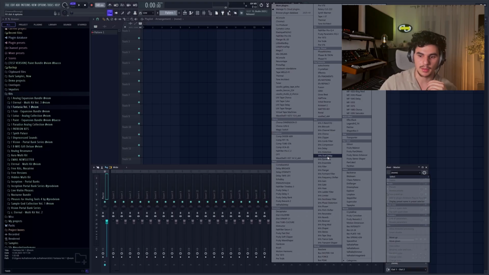Even myself, I'm using this to sound design for some of my kits. This is an essential secret weapon. So if you feel like you're missing some effects, you don't know if you have a comp filter or a bit crusher, a good one, just pick this bundle for free and you're good to go.